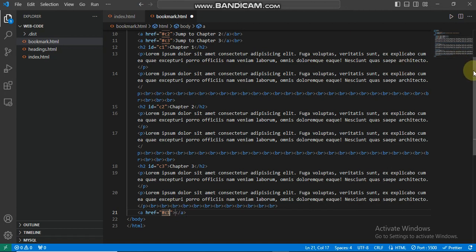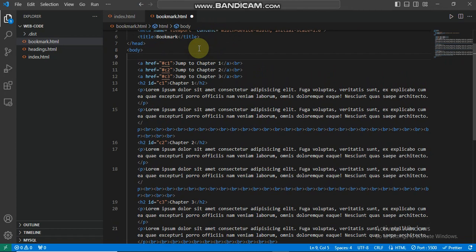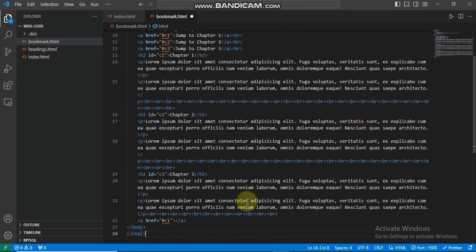Or I can just have an h1 here that says my story, okay, an h1 that says my story. Then this one should have an id also. I'm trying to create a bookmark here. You should have an id that is set to top. Now I have this, then I can go down here and say, okay, instead of referencing c1, reference top. That will take us to the top of the page.